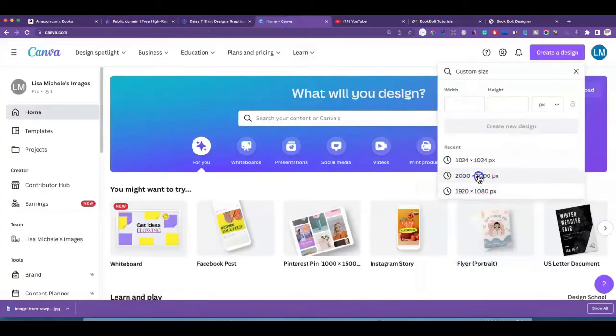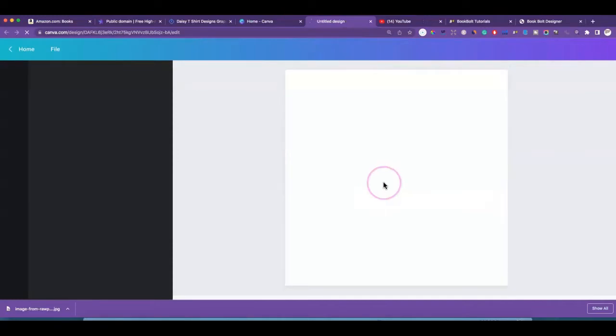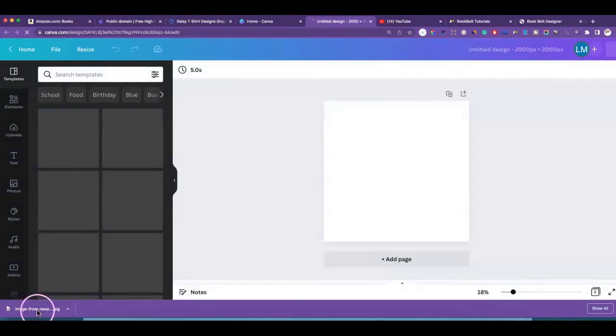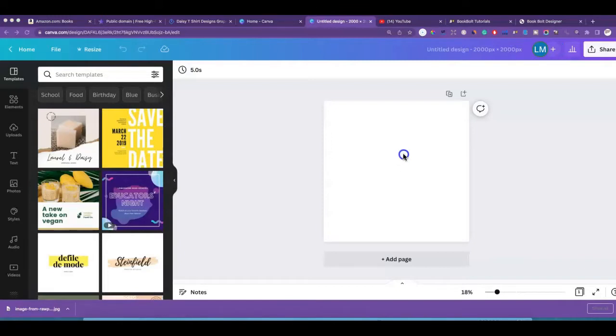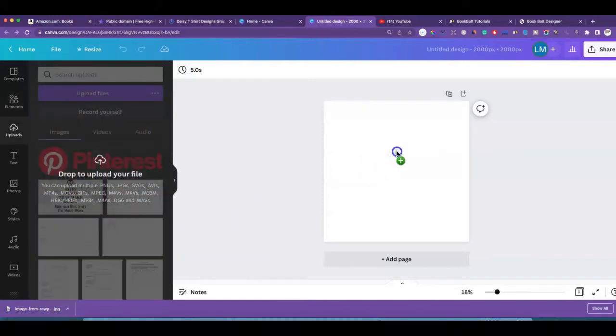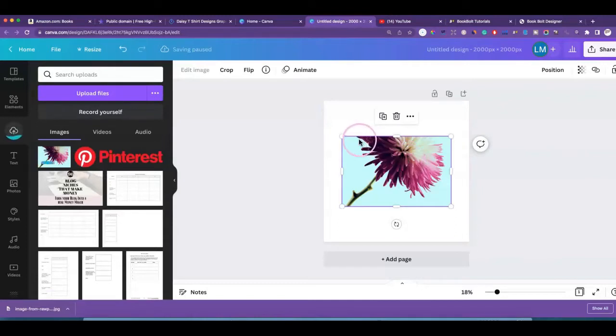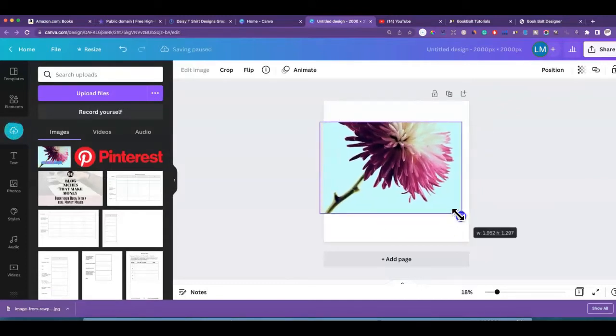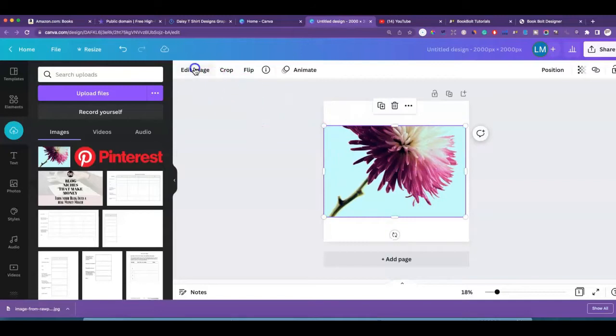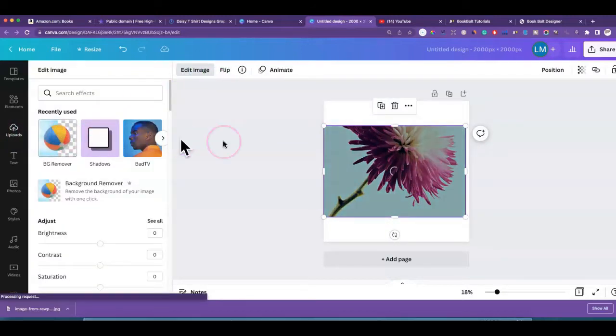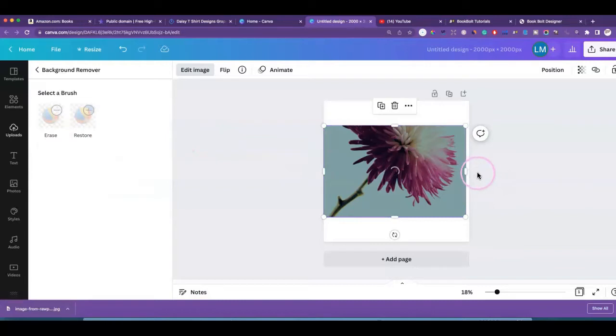I'm just going to create any design just to show you, and then I could drag this onto my canvas, hopefully. And for this, I believe you do need the pro account in order to remove the background, but I could just remove the background and then just be left with the image of the flower. So if you don't want a paid account with something like Vexels, you could always use a public domain image website like Rawpixel, and you could download pictures and then remove the background.